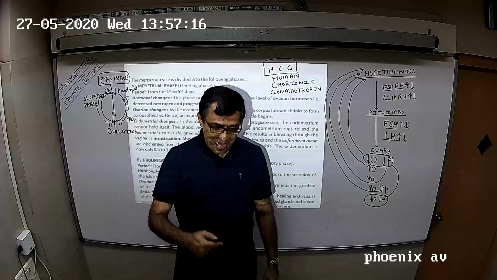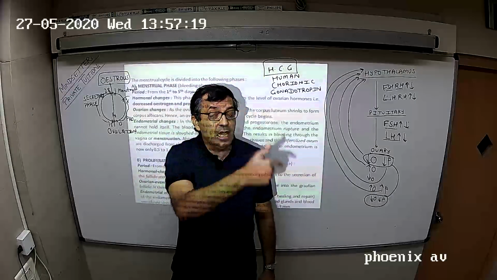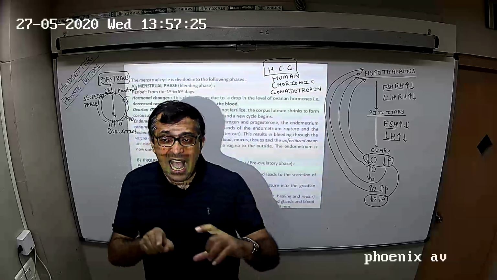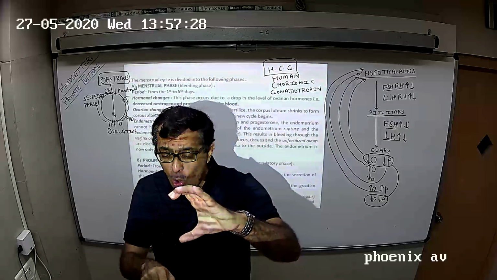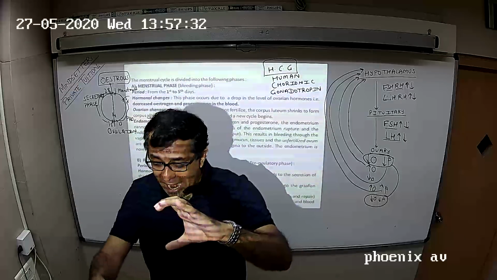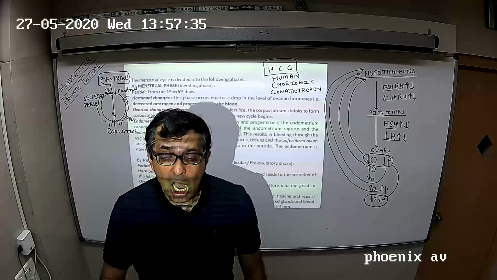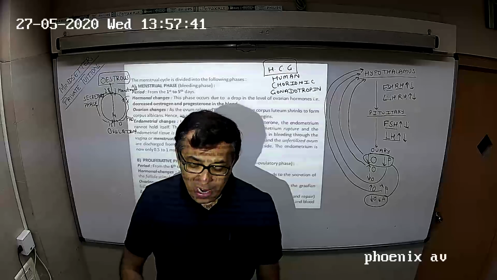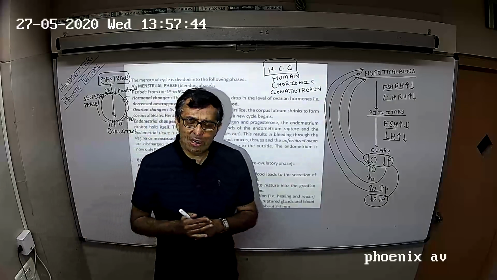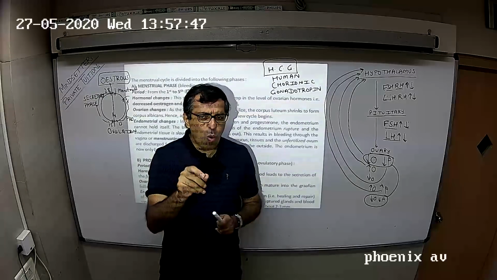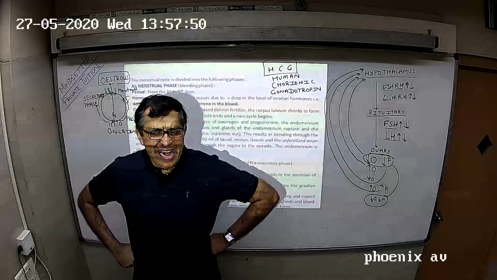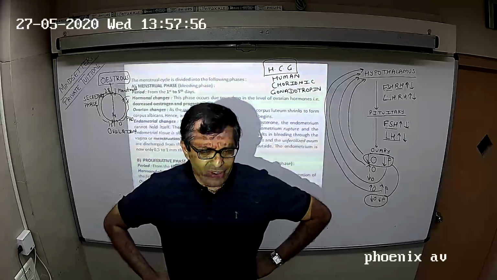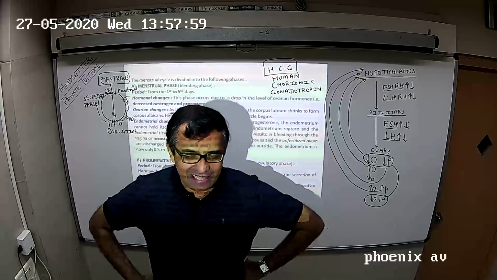And as a matter of fact, this HCG circulates in the blood, and via the blood enters the kidneys, and via the kidneys also goes into the urinary bladder and comes out through the urethra along with urine. So HCG passes in urine. Sir, that means if you want to find out whether a lady is pregnant, you go for, I'm sure you have heard of it, a pregnancy test.